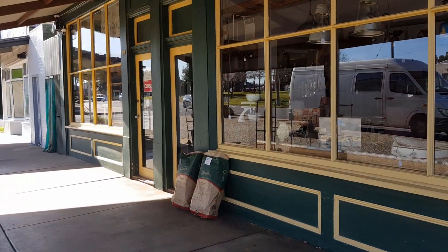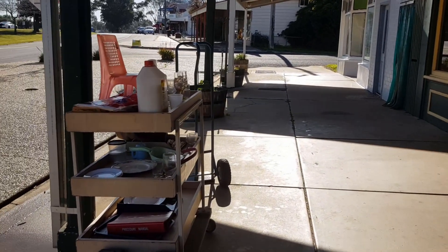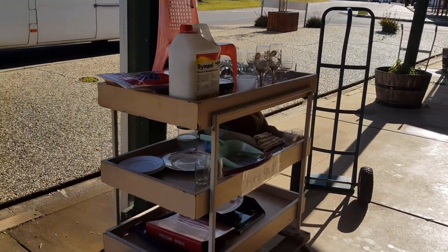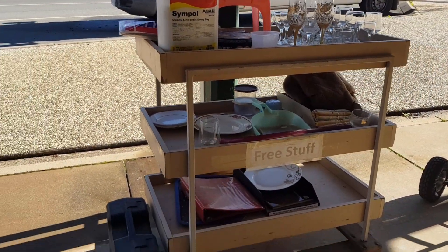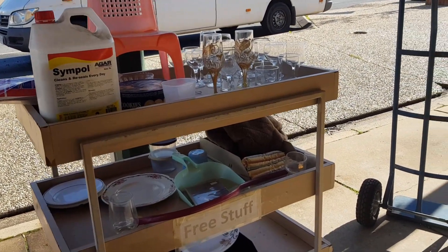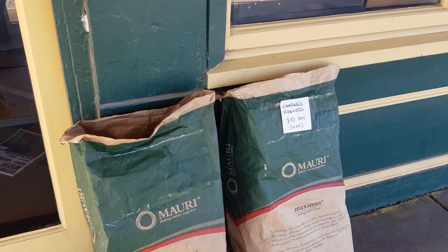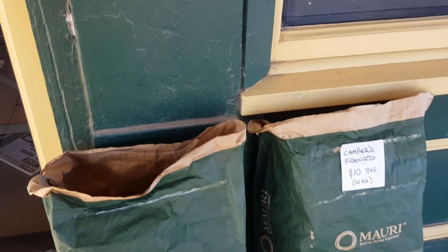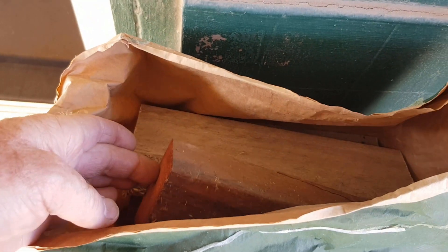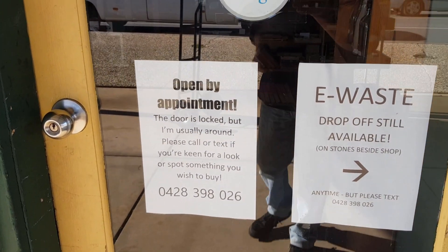I'm screening people from coming in. So here's my shop anyway for those who haven't seen it, and all I've got out the front today is just some free stuff. I put a lot of stuff on this trolley for free. We clean out house lots and we get a lot of bulk, and I don't like anything going to landfill, so people find stuff there that they can use. I also sell a bit of firewood that I just cut up - any old timber that's clean and not treated is great firewood for campers, so again it doesn't get thrown out and I make a few bucks out of it.